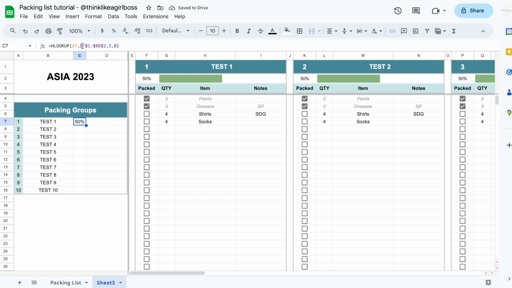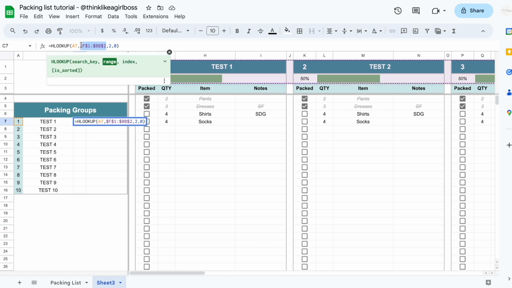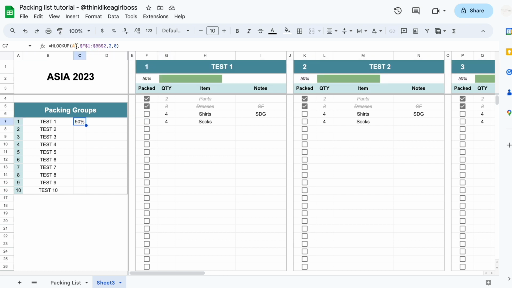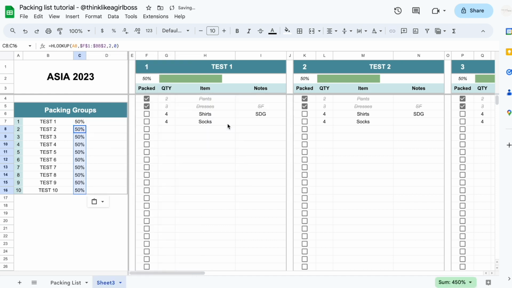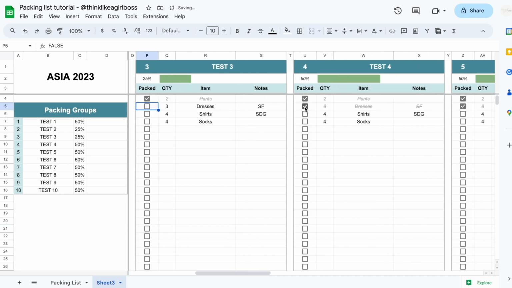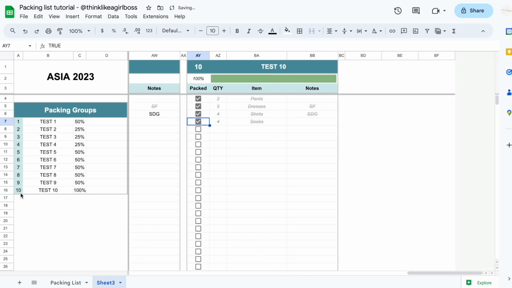So what I just did is I made sure that whenever I copy and paste this formula, it's always going to be pointing at this exact same range. And then this will adapt depending on where I paste the formula. So I'm gonna copy this cell, and instead of pasting it directly, because if I paste it directly, I'm gonna mess up this border, I'm gonna show you a trick. If you copy this cell, you select this range below, you can right click, select paste special, and then formula only. So as you can see, it's all changing according to whether this number matches this number. And if it does, then this is the number that's getting pulled into this cell right here.